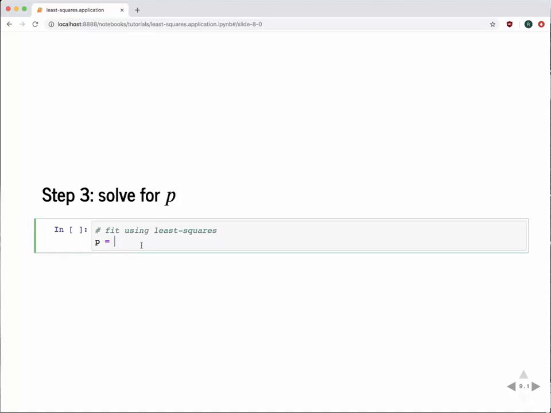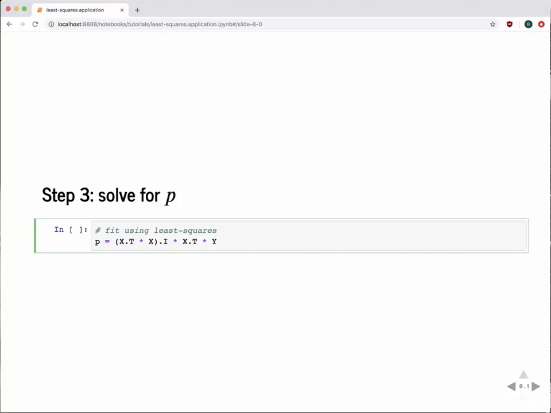So first thing we need to know is we had xp equals y, so we'll start with that, and then on the left side we're going to be multiplying to get rid of that x on this side of the equation. So what we did first was we multiplied by the transpose of x on the left to make the matrix on the left square. And then we multiplied this whole thing by capital X transpose times x, all inverted.